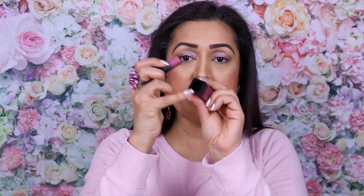So this next shade is called Pool Party. It's another cool toned rose. Beautiful colour. This one is definitely a little bit more vibrant than the previous one. One thing I have to add though is mine's broken. So basically when I got it, I was like, how come there's lipstick inside the lid? That doesn't make sense, because it goes all the way inside and then it's closed. I just opened it now. The whole lipstick was inside here. I've actually had to push it back in. Feel Unique, Huda Beauty, not impressed.